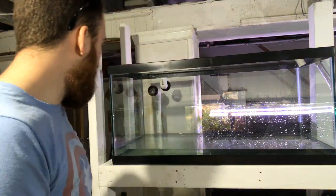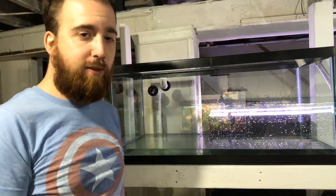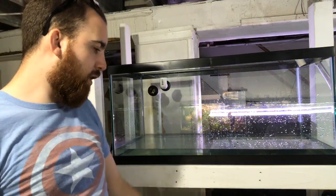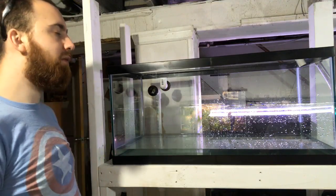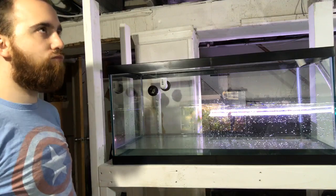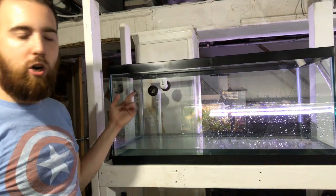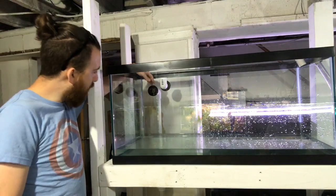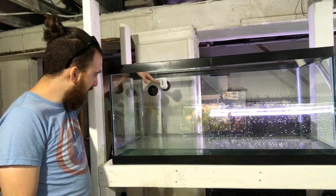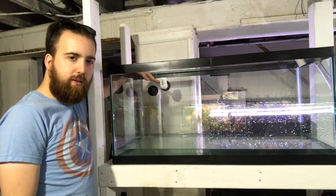How are you going to control the gargling noise? I don't know yet. That's what I'm trying to figure out. I'm going to have to run this and test it. I thought with the, what is it called, Herbie overflow, that you really don't get gurgling noise, because all the water is going to be at a full siphon and the water line is going to be on top of this.